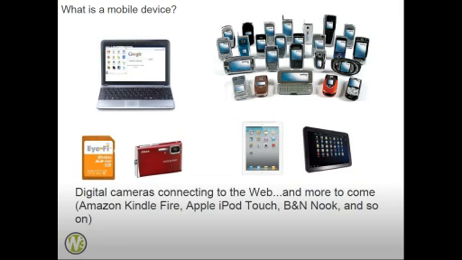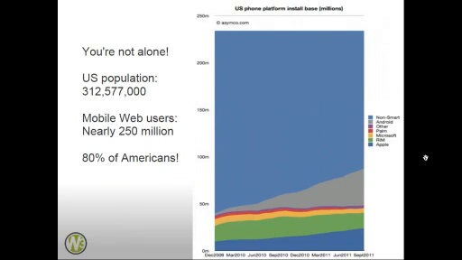Okay, the market is developing; it's ever changing, but mobile devices are becoming more varied and more important as time goes on. And just to make this case even stronger, you're not alone. In terms of U.S. phone platform installations, we have a population in the United States as of this year of about 312 million people. We have nearly 250 million mobile users in the market today, and that's what the chart shows. It shows the 250 million mobile users that are out there, and 80% of Americans have a mobile phone sitting in their pocket or sitting in their drawer or at their home right now.